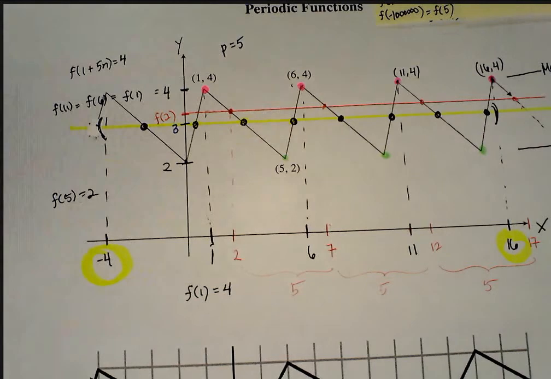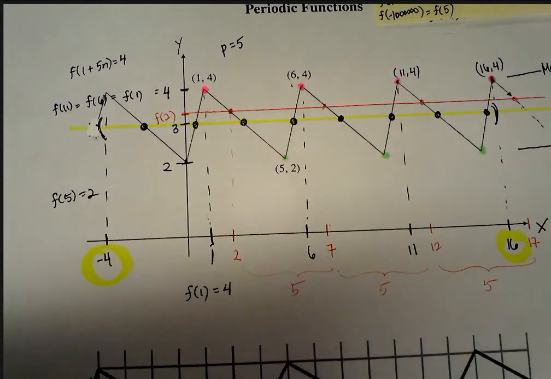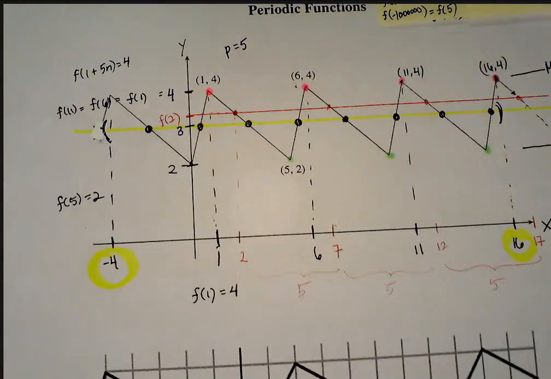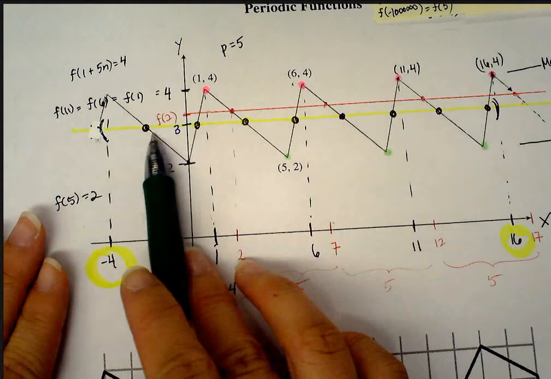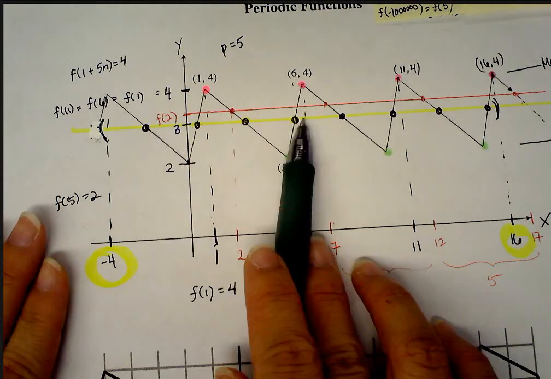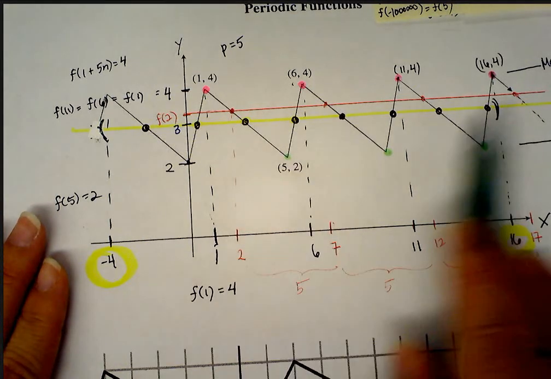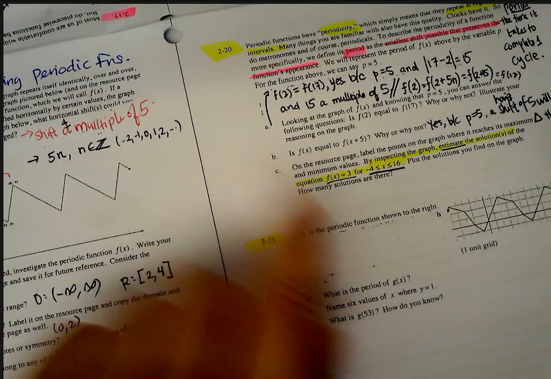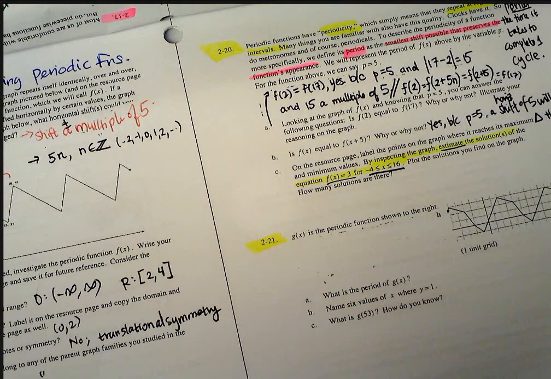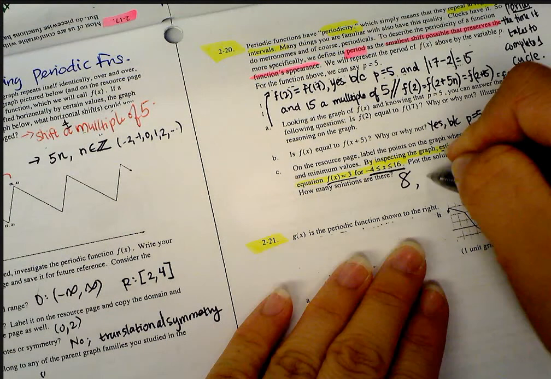Okay. So do we plot them? It says plot them. So technically, should we label them? Well, what's the output for all of these? The output is 3. That's the point. So f of x equals 3 for all of those points. Okay? All right. So how many solutions are there? 8. En portugués se habla 8.